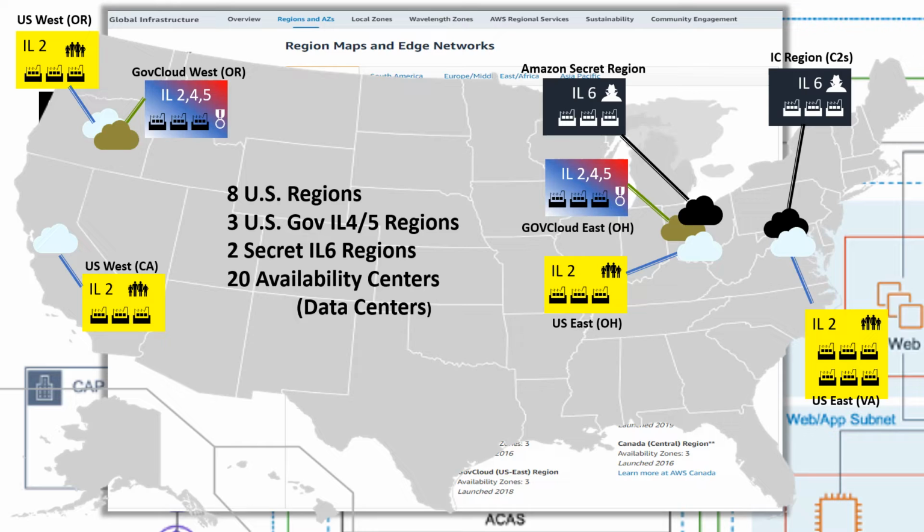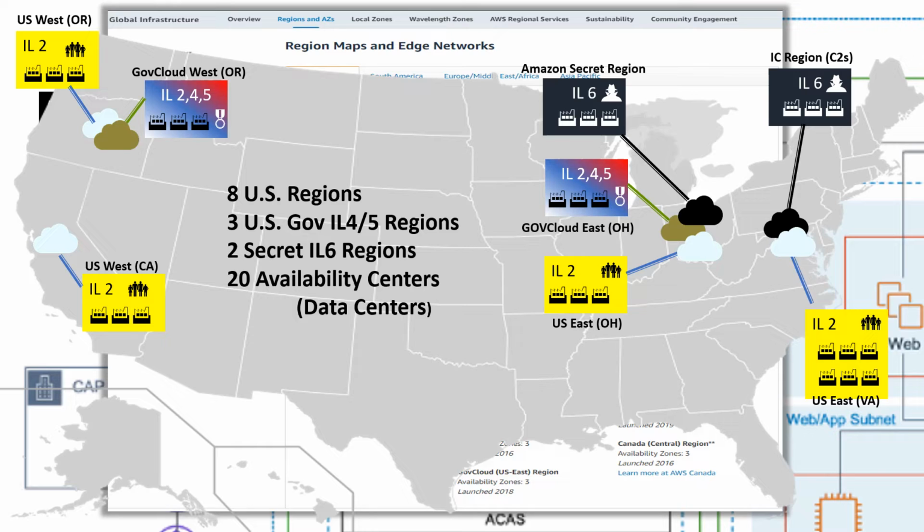Zooming in, we see 8 regions across America. These are represented with black, yellow and multicolor squares. Looking into each of these squares, you can see the impact level supported, and the number of availability zones each region has. In the cloud, the term availability zones is used to denote each data center located 50 miles apart. Although one availability zone may actually have more than one building, it is easy to think of these as independent buildings located far apart.